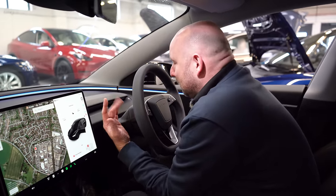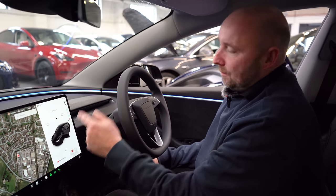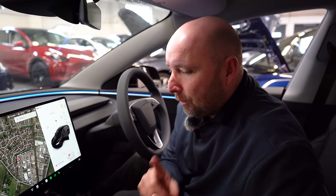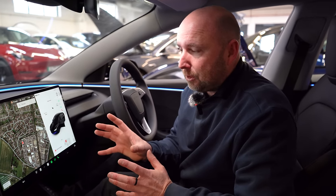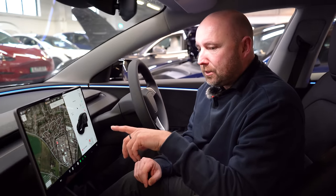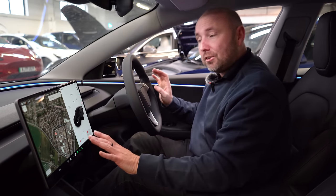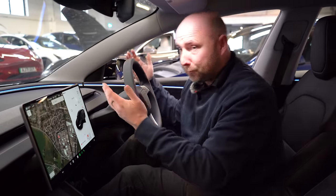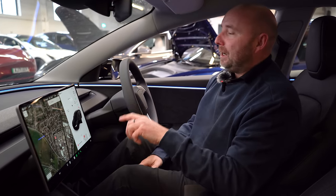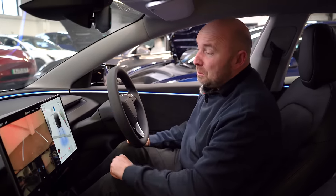There are no stalks and we've got a different steering wheel — there's no drive selector stalk. That's on the screen or up there. It will sort of automatically select direction — initially it had to calibrate cameras for like the first day, but they've now calibrated and it's starting to work. I got in the car in a car park, there was another vehicle in front, so it just assumed I had to go backwards. I didn't have to select anything, and I think that will become very much second nature.